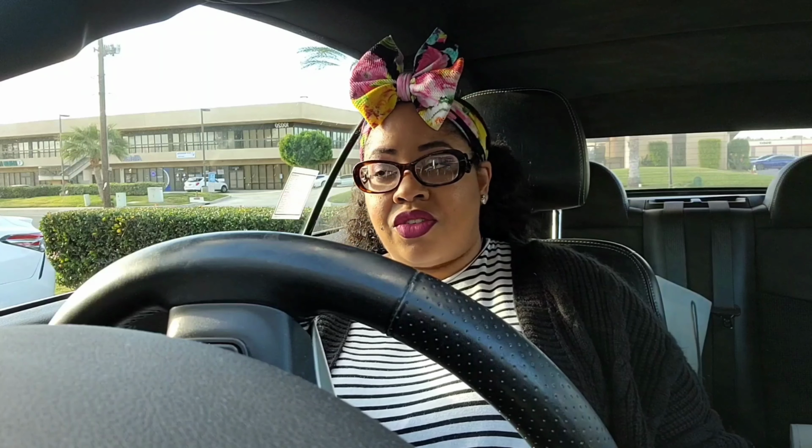Okay, so I am now back in the car, and my first thoughts are that store is so cute, and they have a cute bathroom, which I think all quilt stores should have. I mean, it's what we do, right? And you've got the little classes, they have a place to hold classes in the back, and it's cute. It's just a super cute store. They do have a ton of Kaffe, a ton of Kaffe.